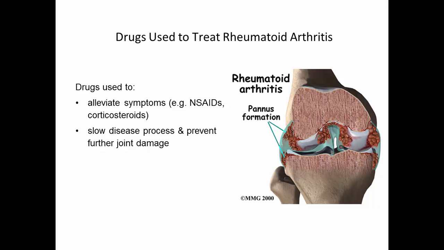There's a couple different types. There are ones called DMARDs, disease-modifying anti-rheumatic drugs, so things like methotrexate, and they act fairly slowly, so it may be weeks or months before a person notices any benefit. They likely work to reduce the immune response. There's another group of drugs called BRMs, or biological response modifiers. They're the newest ones. They target the immune system, and they're given by injection, either daily, weekly, or every 2 to 4 weeks, and they suppress the immune system to try to prevent it from destroying the joint.